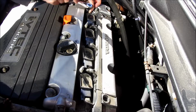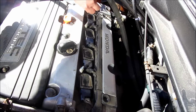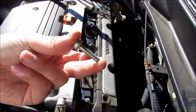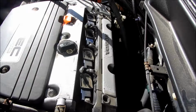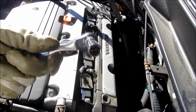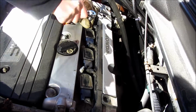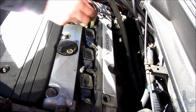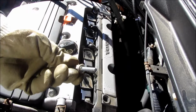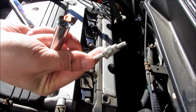So I'm going to remove the far bolt here using the 10mm, and all of these bolts are lefty loosey, righty tighty, meaning to loosen them you go counterclockwise and to tighten them you go clockwise. The bolts for the 2nd and 4th electrical terminals are the taller bolts, and I'll be using the taller 10mm to remove those. Once again, I'm making a mental note of how much torque was used to remove these bolts, so when I replace them I know the amount of force to use to tighten them. This is the taller bolt, as you can see, and I'll be removing the other 2 bolts the same exact way.